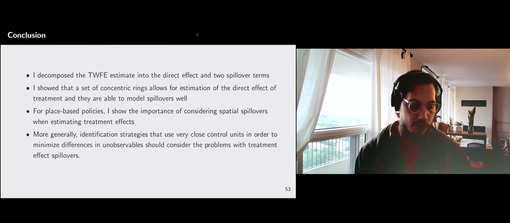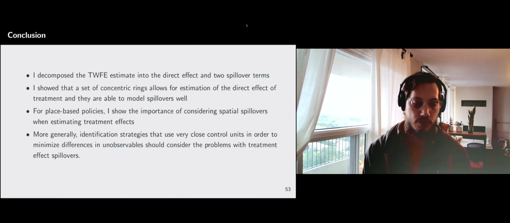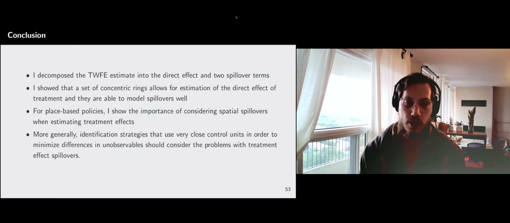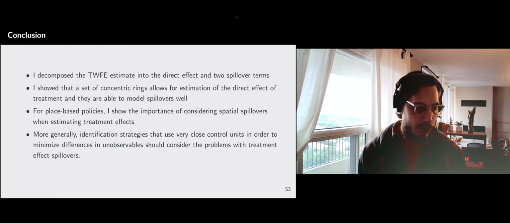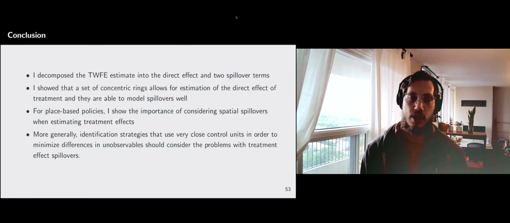Thanks, Kyle. I think you mentioned this in the paper, but I want to ask as well. When you're deciding on the width of these bins or these circles, you mentioned there's this bias-variance trade-off. Is there a way to optimally decide how wide this should be? I think one of the takeaways of your paper is bringing back some of the context-specific or setting-specific knowledge that you need in order to do these. And I think that's a trend with a lot of the recent DID literature, bringing some of that back in. So is this something that needs that context, or is there an optimal bandwidth type formula that we can use for this?